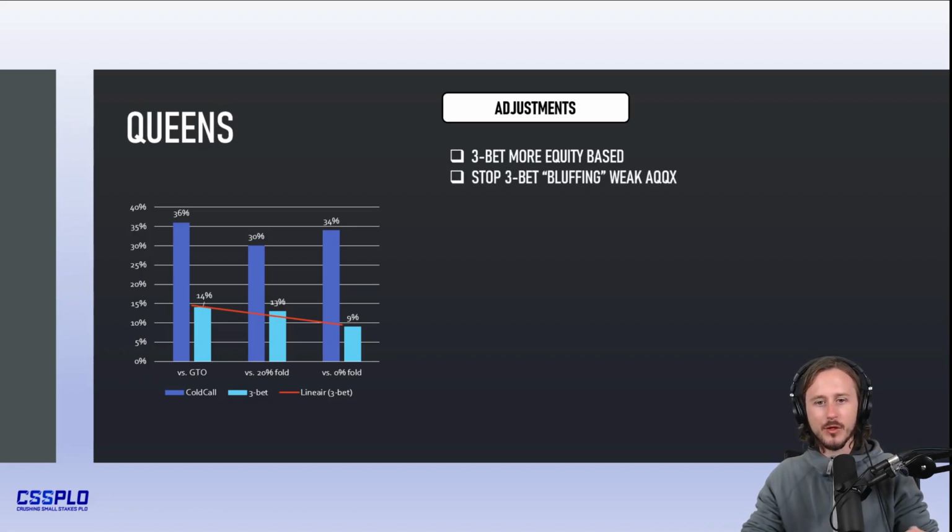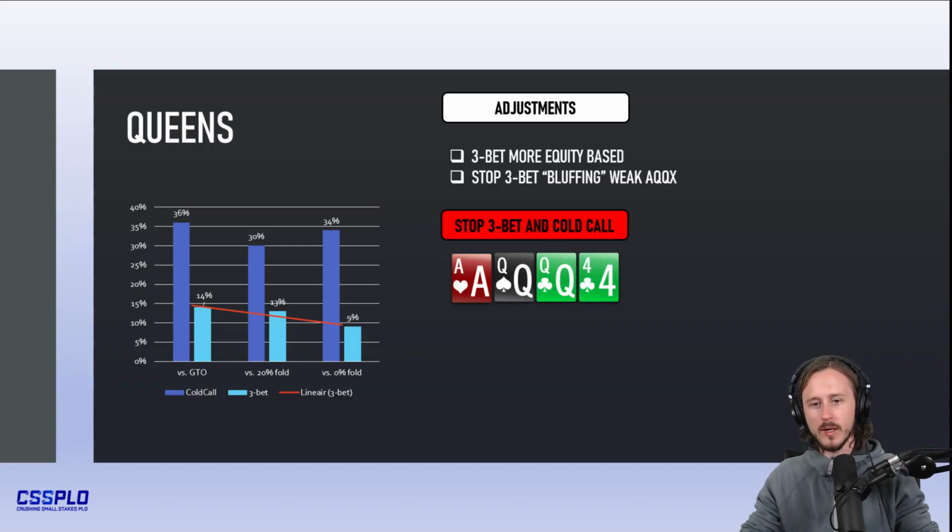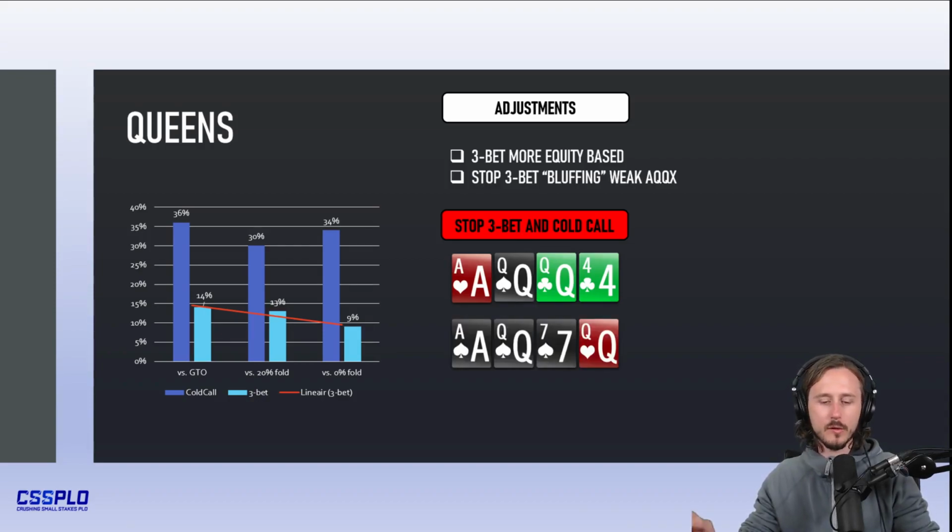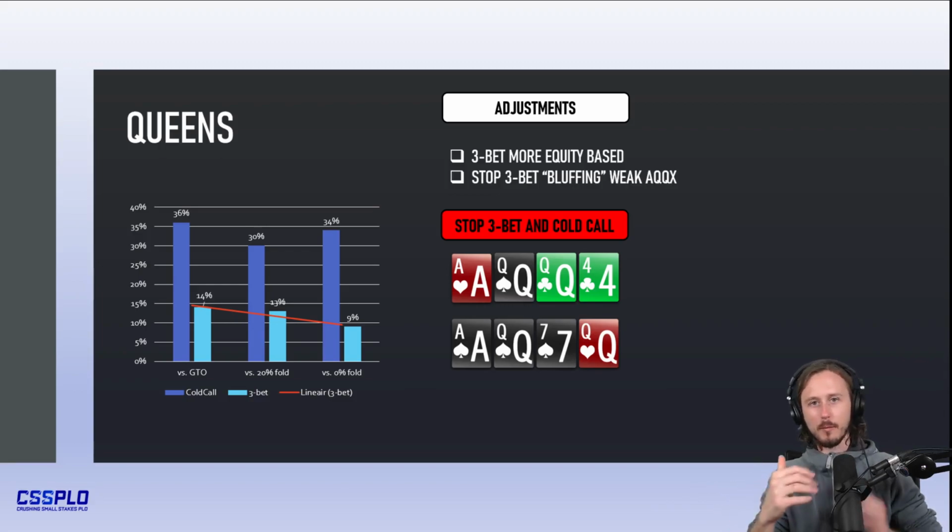And we stop 3-bet bluffing some of the weak ace, queen, queen hands. Many of you might recognize these 3-bet bluffs that I'm going to show you here, like ace, queen, queen, 4 and ace, queen, queen, 7. These hands don't benefit as much from pulling other people in from the blinds, for example. They also can fold out kings, of course, if they 3-bet, because kings are a high fold hand by the cutoff. But if he doesn't do that anymore, then the value of 3-betting these hands becomes much lower.